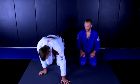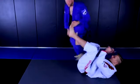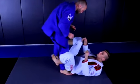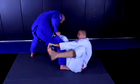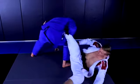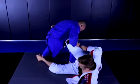Guard after we sweep. And now we're going to talk about it after the reverse Della Worm guard sweep. So we're just going to pick a sweep from the reverse Della Worm guard that isn't a back attack. So I'm here, come like this, I come here, and then say I hit the ankle and sweep him over. Scoot back a little.